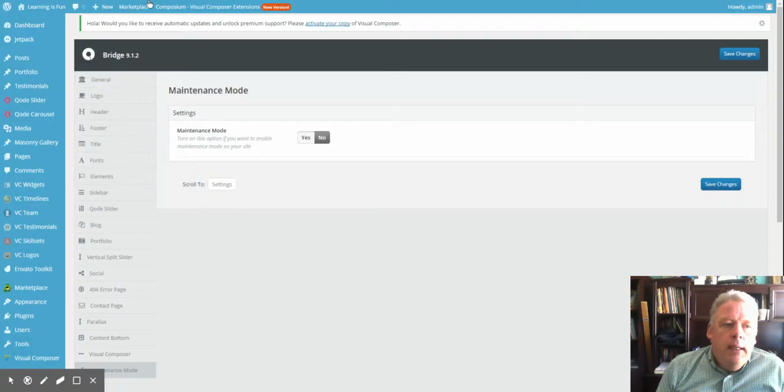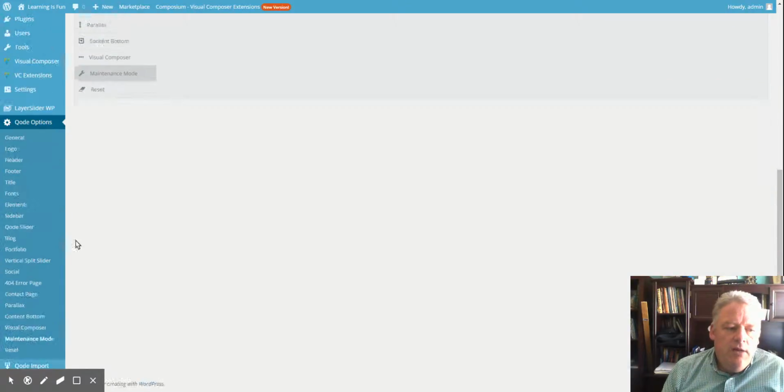So let's start by first seeing if we can decrease the size of the logo. The first thing we want to do is come down to our QO'd options and go to the general section.